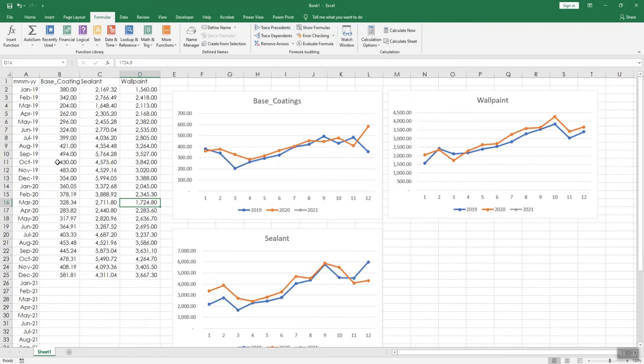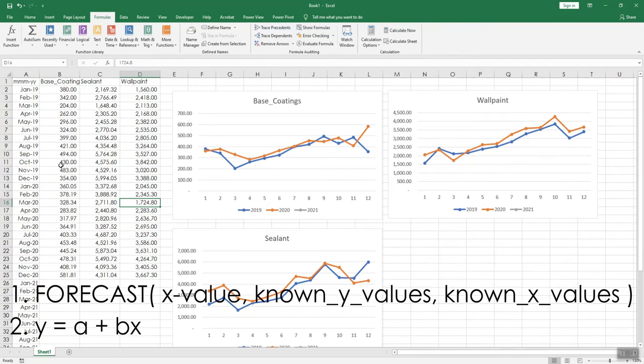The next step is to look at our forecast function and our linear regression formula and establish from my data set what is X and what is Y. We have only 2 years here, 2020 and 2021.